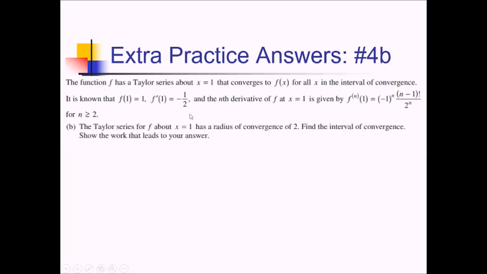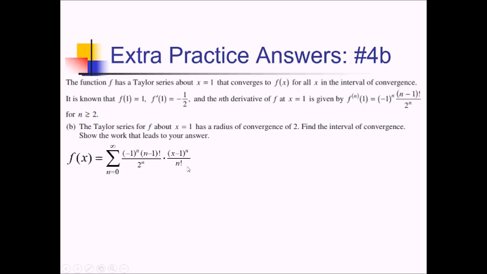For this part of the problem, we're told our Taylor series has a radius of convergence of 2, and they want the interval of convergence. Well, if I'm going down this interval of convergence road, I want to write this in sigma form, just so it's easier and more compact to look at. So I'm going to need the general term of a Taylor series with this derivative thrown in: the summation from 0 to infinity of the nth derivative times x minus 1 to the n over n factorial.